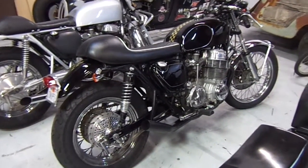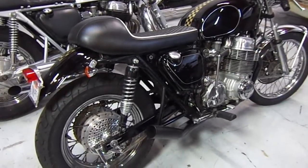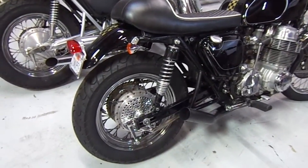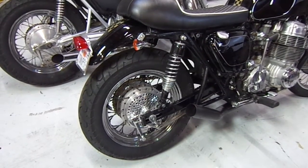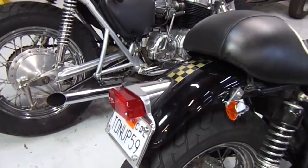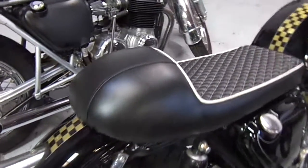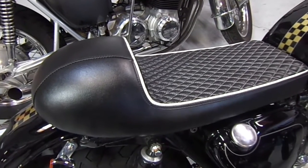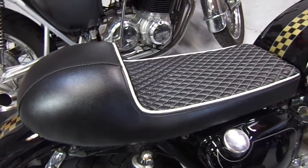Yeah, gas tank. You know, done the hammer on the gas tank. It's got my side covers on it. Has the 4-in-1 Yoshimura style. And actually this one has a 2-inch extended swing arm on it, which you can see the box section. One of our Bob fenders, which is cool. And obviously the seats that we sell now, which is a Guzzi-style seat with diamond stitching, kind of nice.